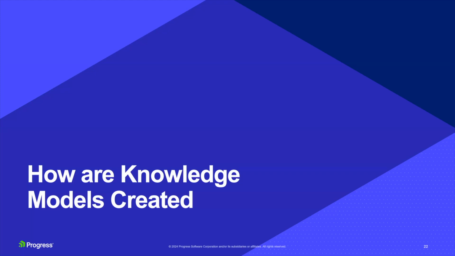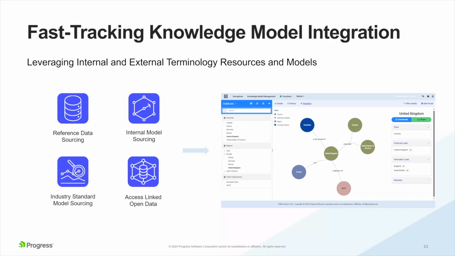So how are knowledge models created? A lot of people ask me when we're getting started, where do you get started, Lance? How do you get this information into Semaphore? Well, you could start from a lot of places. There are companies that actually have pre-built generic type models. They're great for back office stuff or things that don't change a lot from your industry or your business. So we have a partner called Wand, and they provide those kind of models.